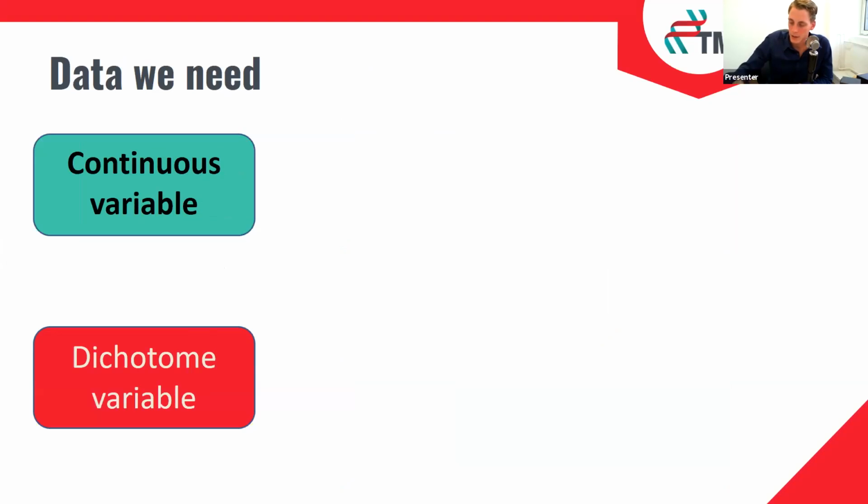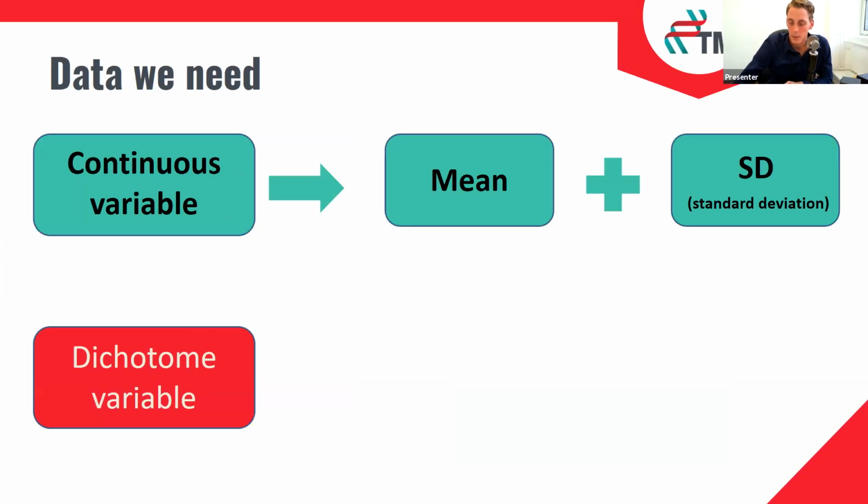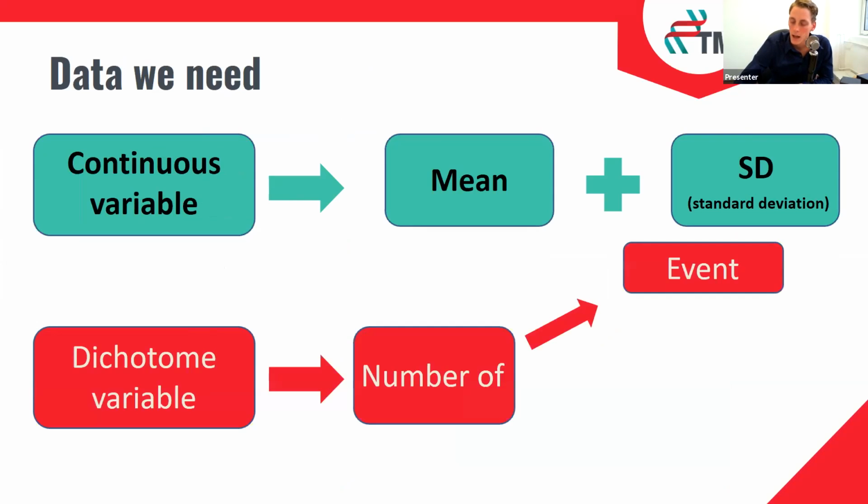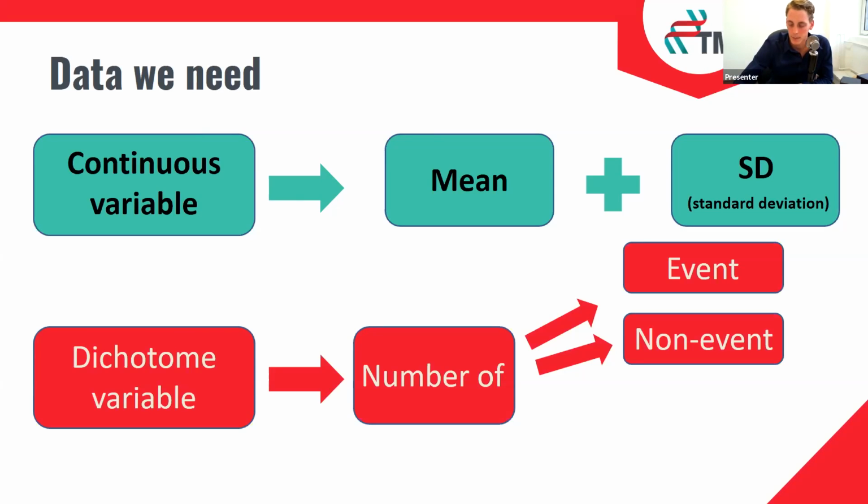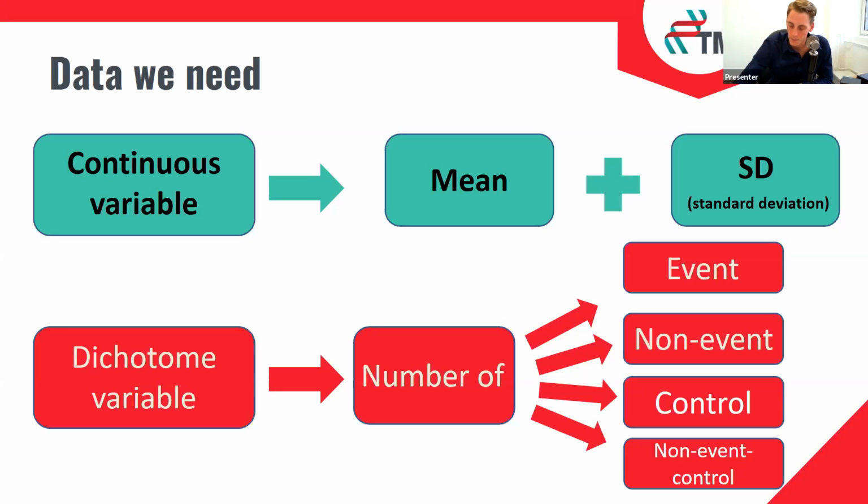For a sample size estimation, we need the mean and the standard deviation if it is a continuous variable. In case of the outcome being an event, we need the percentage distribution. That means we need, for example, the number of the patients who have taken medicine and died, which can be the event, and who take it and survived, which can be the non-event. And of course, we need to know the number of patients who died without the medicine, which is the control, and who survived, which is non-event control. The event and control groups can be changed based on the hypothesis.